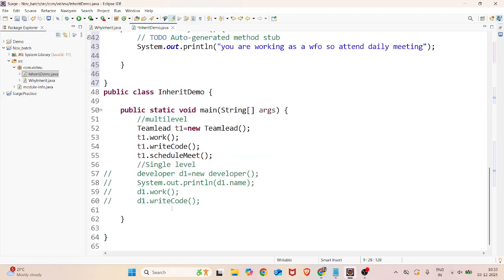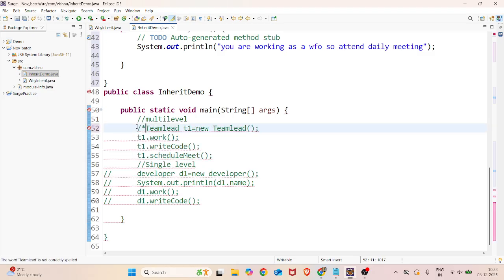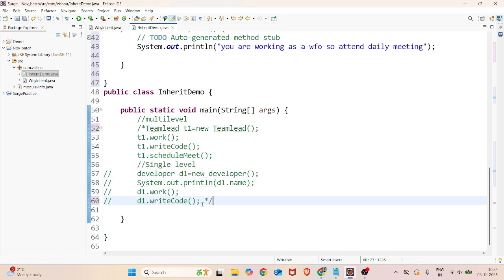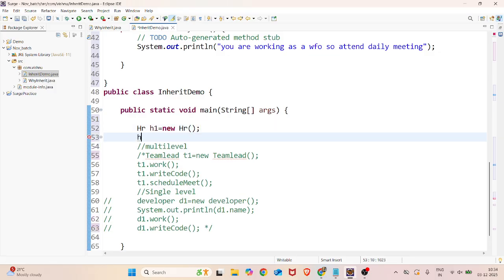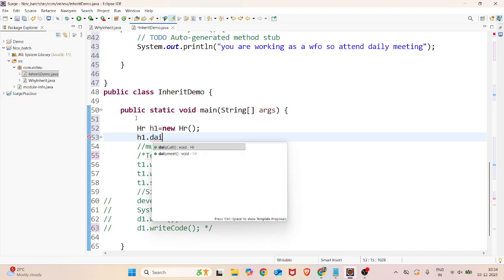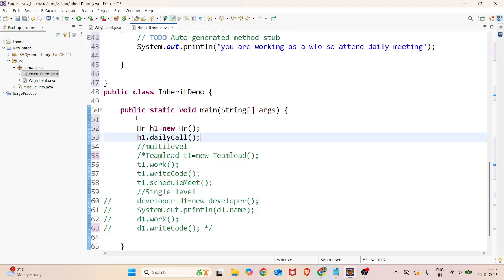Suppose you want to call this HR, then I want to create, okay, suppose I want to create an object for HR, right? HR h1 equals new HR. h1 dot daily call, h1 dot daily meet, anything, right?